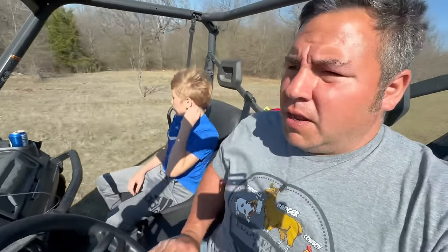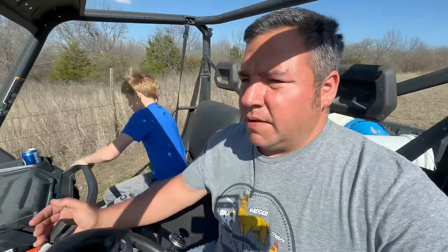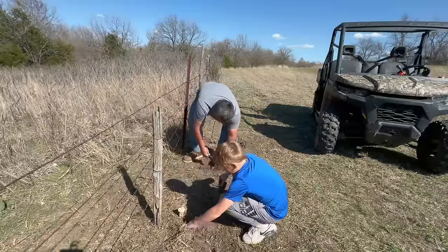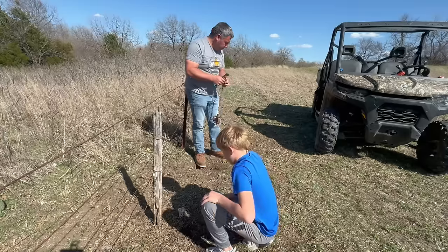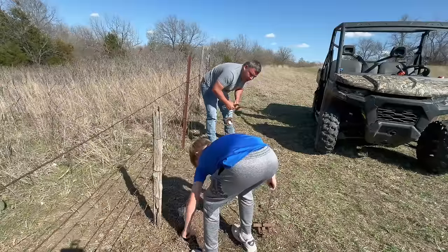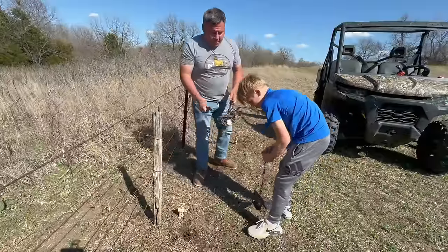We're going to gather them all up. They make several ways to do it. We're going to prepare the traps — I know Daniel had some liquid stuff he used, but this is the way we choose to do it. What we're going to do is take the swivel — we just got to make sure we know where they're at when we come back to set them. Those anchors are so hard to pull out of the ground — you'll break your back or break the trap. We've done that before. We're just going to stack them up back here and put them all in this bucket.